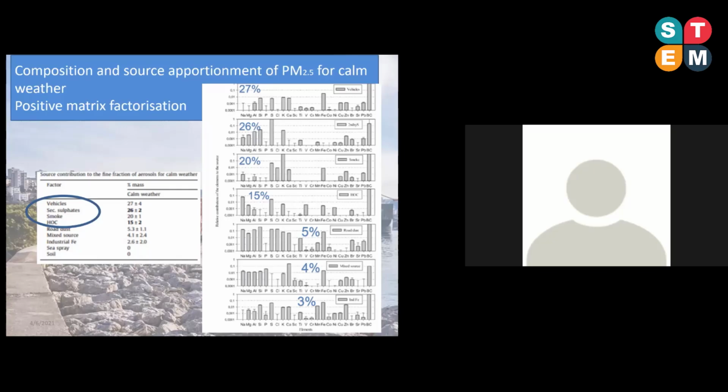And factor 7, industry iron. This factor is dominated by black carbon, iron, silicon, and zinc. Atmospheric manganese, iron, copper, and zinc are typically derived from the steel industry. 3 kilometers west of our sampling site is one of the largest Croatian shipyards, which is the most likely source of this factor. This factor is only 3%.